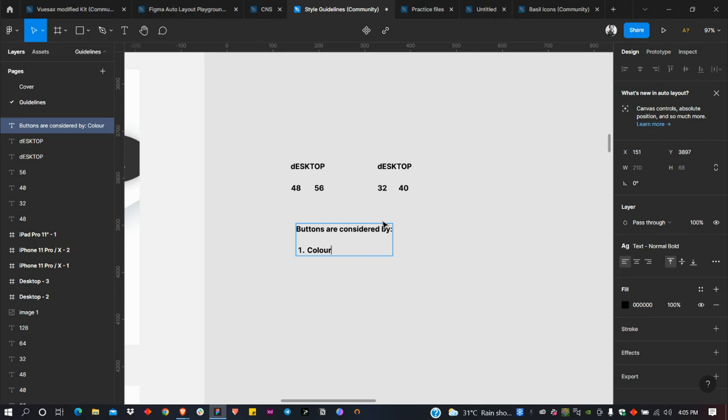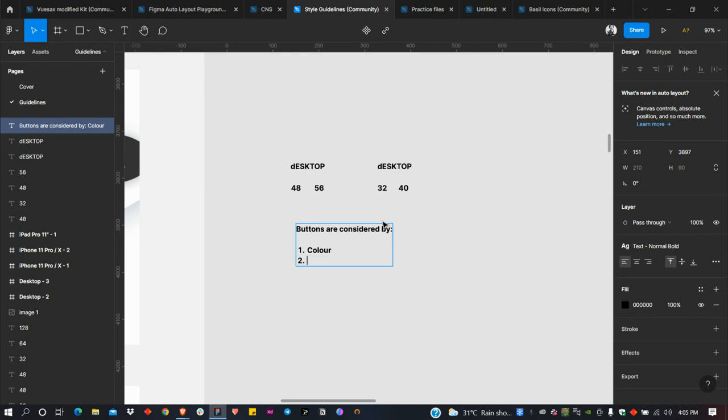So in this case, since I'm going to have two main colors, which is the primary color and the secondary color, I'll have buttons that have both the primary and the secondary color, right?